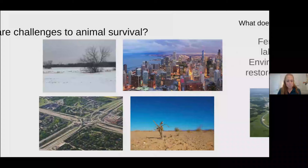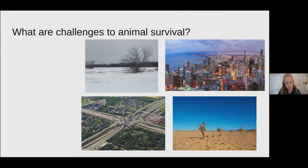Take a look at these pictures. Animals try to live in all of these types of environments. Can you type in chat what you think might make it difficult for an animal to survive in these types of places? Some of your ideas are: they could get hit by a car, it might be too dry, too cold, or too hot — temperature might be a problem. Lack of food was mentioned as well, and those were some of the same ideas that I came up with too.